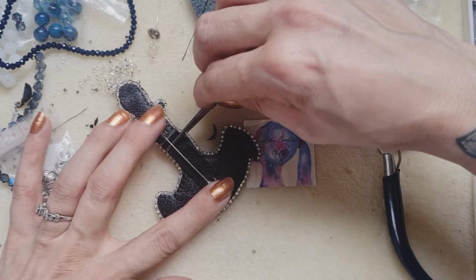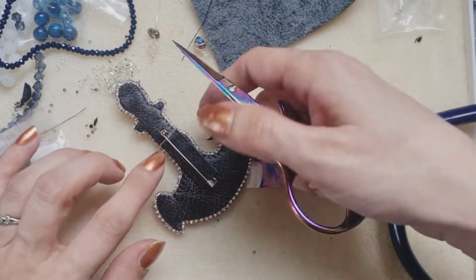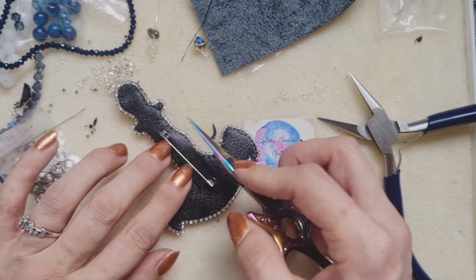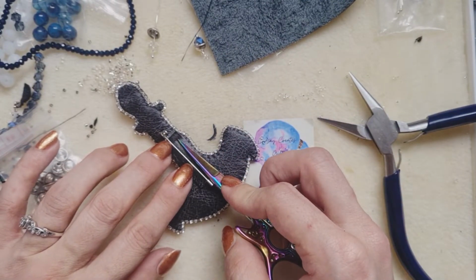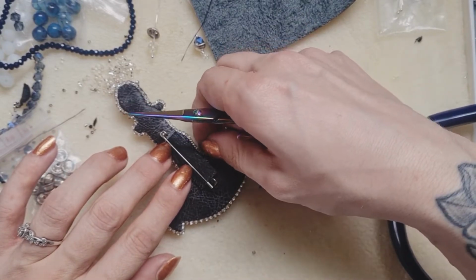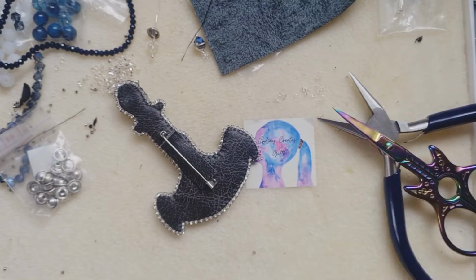but I still like the way it looks. I think it looks rather professional and it does give me that extra security. So I'm just making sure it's pushed down all over, making sure that glue is evenly distributed and there's nothing stuck in there that I don't want.